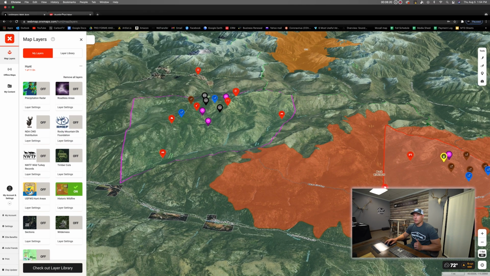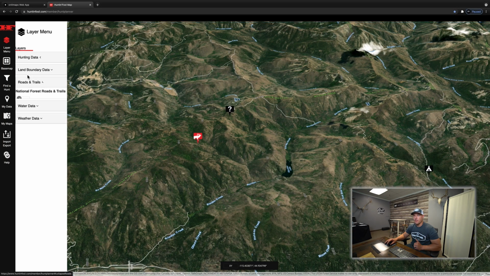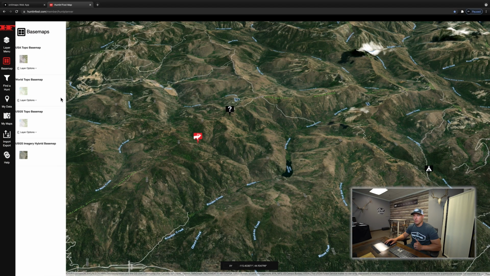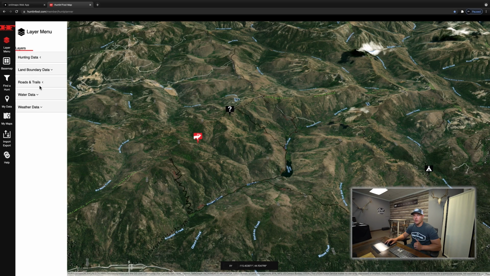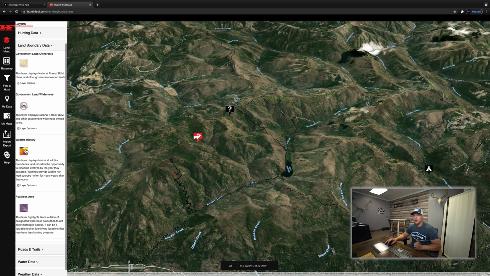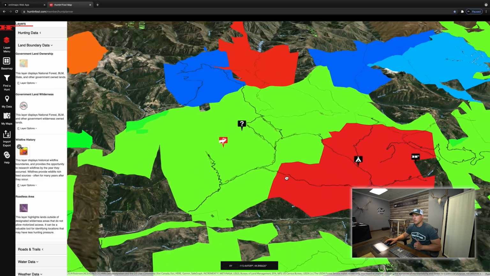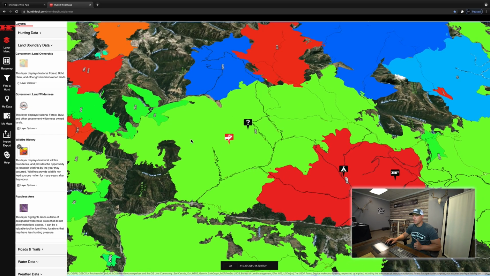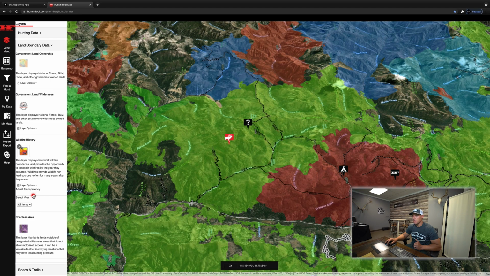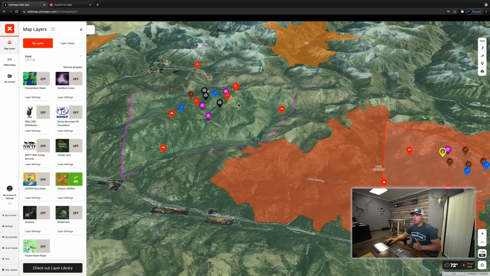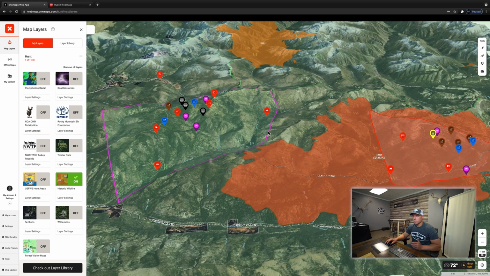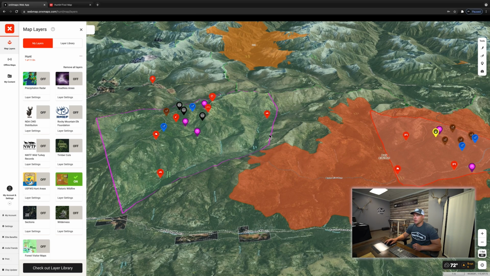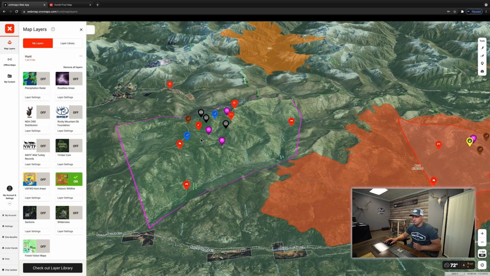So what I'll do is I'll go over here to ours. I'm going to turn on the fire menu as well. Yeah, so we bring it back a little further. 2007 looks like a fire burnt in there also. So we got the 2020 fire and a 2007 fire. So good place to be looking. There should be lots of good feed in there for those elk.